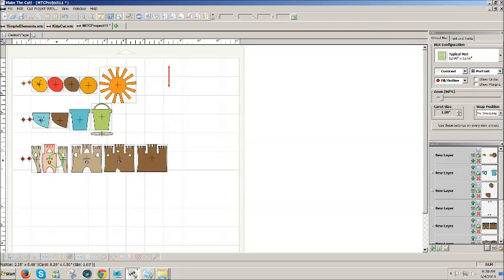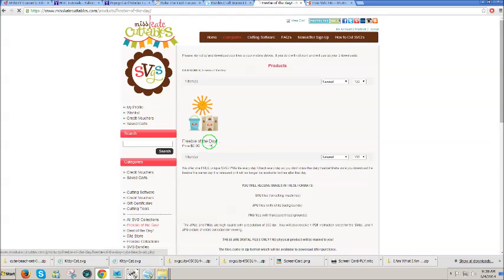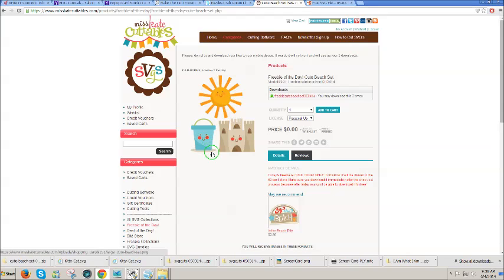You could stack these up, but then when you're ready to use them, you'd probably unstack them anyway. But what I do like to do is take a picture of this design while it's here and add it to my file.